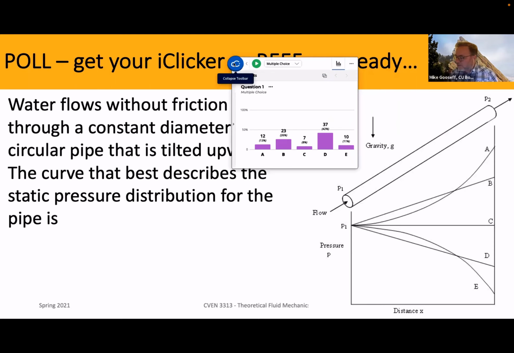So we've got a difference. The 2 front runners here are B and D. Okay, so we said that the velocity head, v squared over 2g, is constant. Therefore, this should probably be a straight line, right? Because Z is changing from this location to this location. That's a straight change, right? We can follow that that's a straight line increasing consistently.